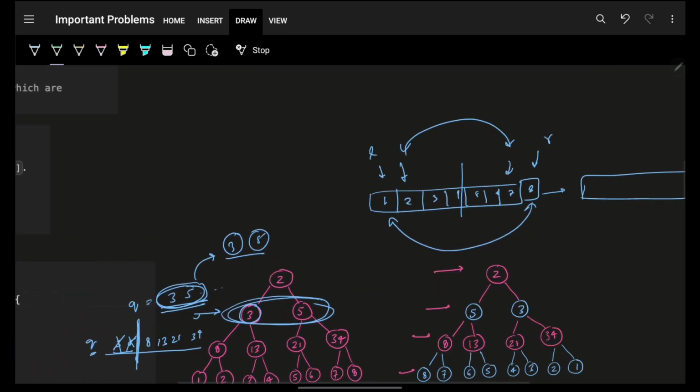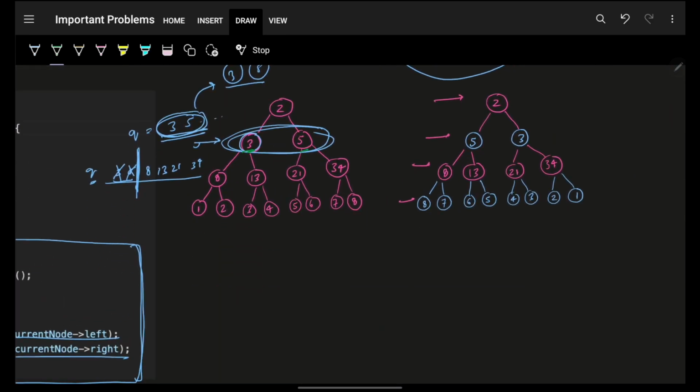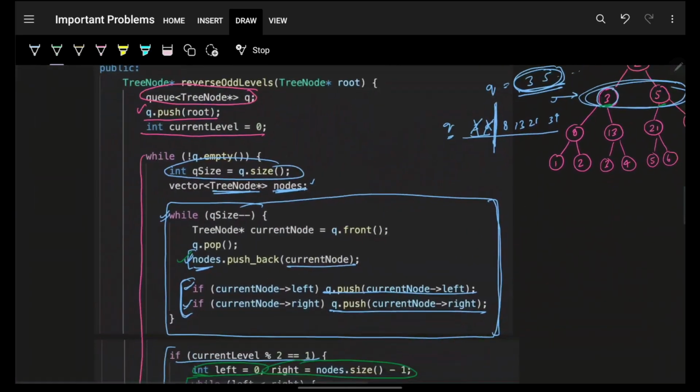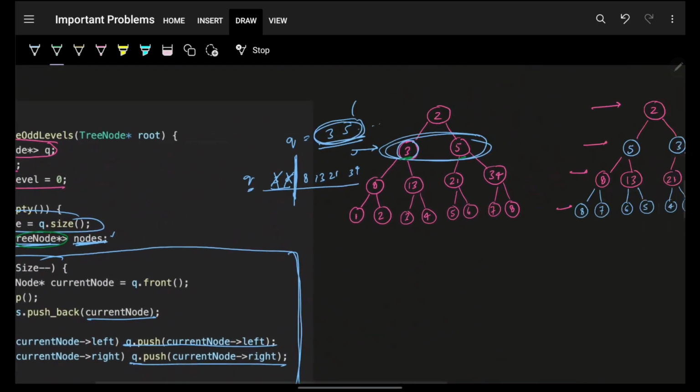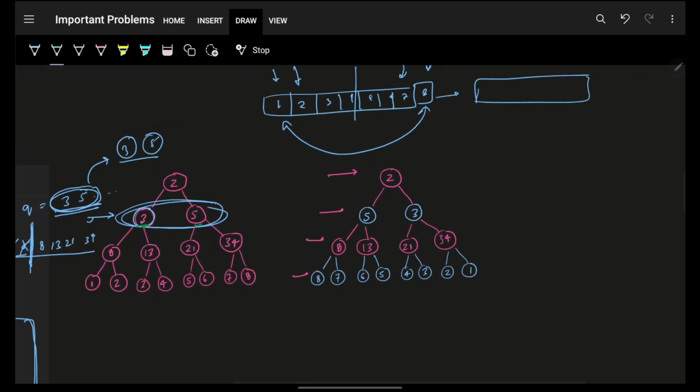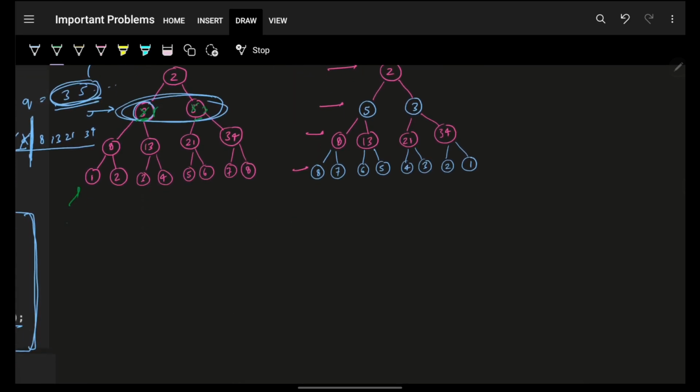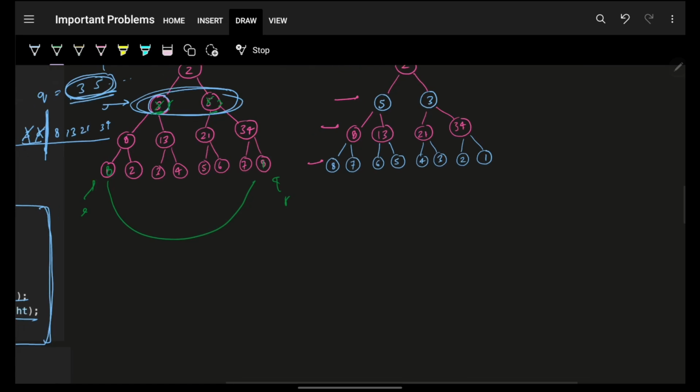So if I have node 3 and node 5, because I have pushed the nodes in my vector, I can swap this node with this 5. Just imagine that you have an L here and an R here, and you're just swapping the node values. It is becoming 8, it is becoming 1. This is what you are doing.